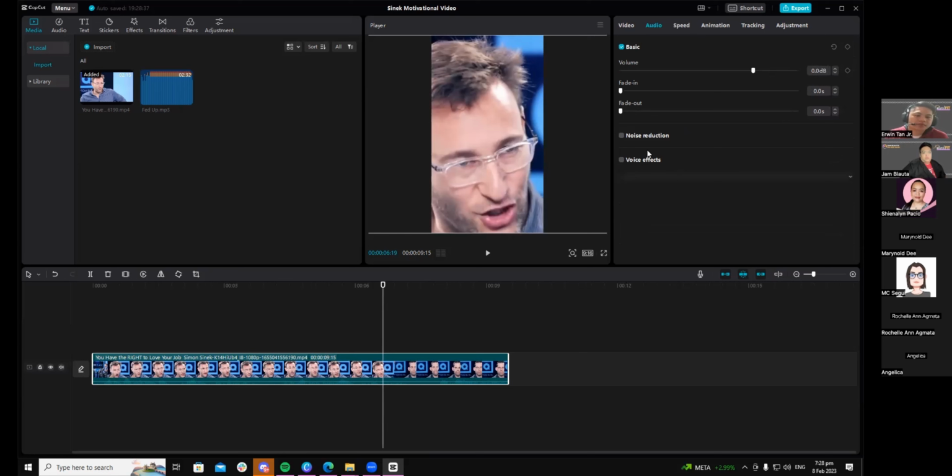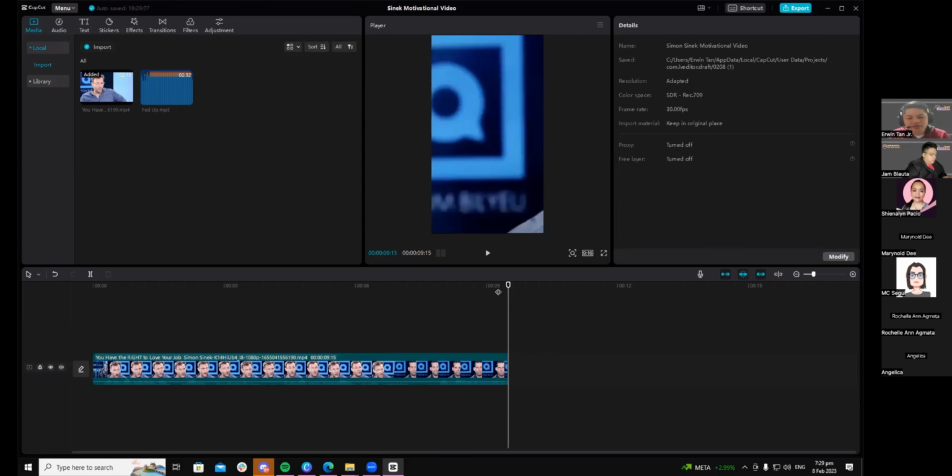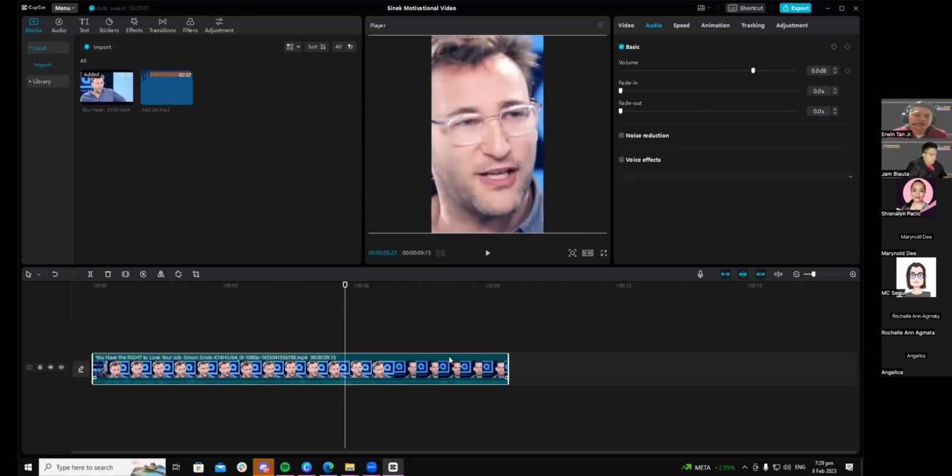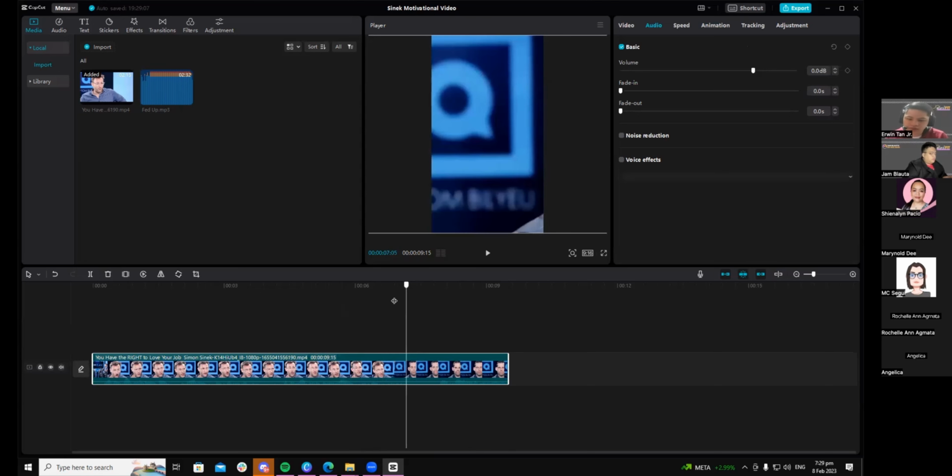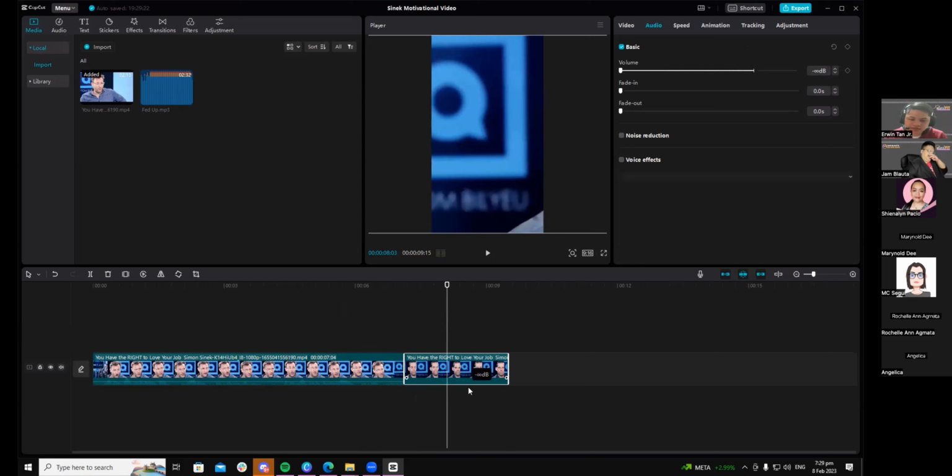And by the way, you can use this noise cancellation pala. For example, may mga background noise usually most of the time yung mga binibigay ni clients na assets. So what I do most of the time, I hit noise reduction para mas maganda yung sound. Then from there, I'll just cut the unwanted part kasi ito, part na to parang wala na masyadong papakita. And then I'll just remove the volume of that one.